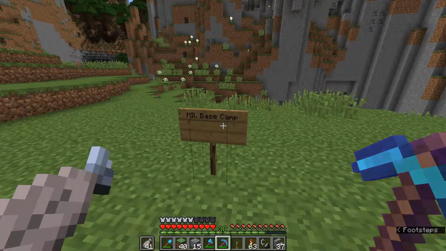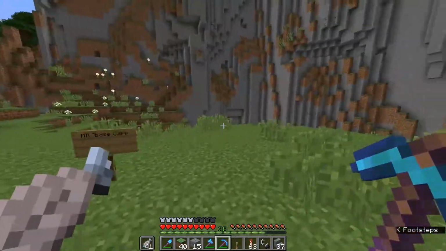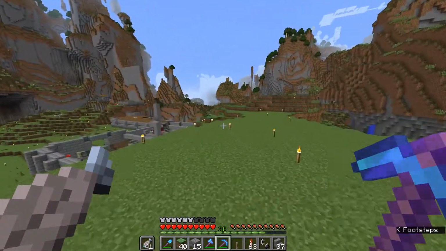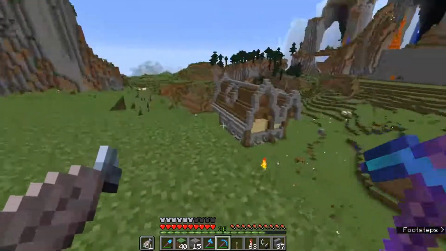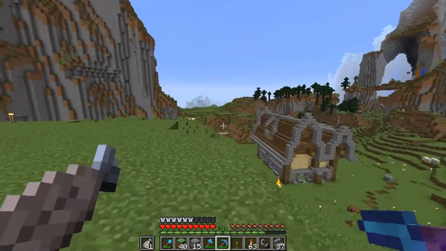Here is military base camp. This should really be a military garrison, but I just quickly jotted this down while I was running around trying to think of where everything should go. So, for the first part of this video, I'm going to go around and explain what all of this is, and then we'll be working on the redstone up there that I was talking about.